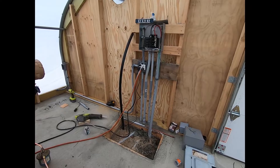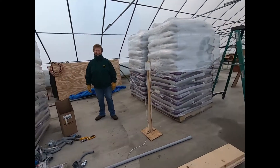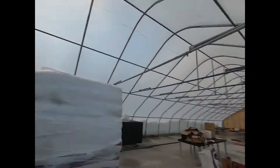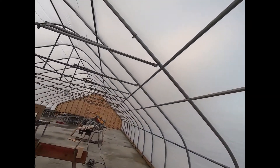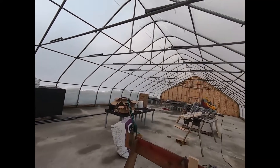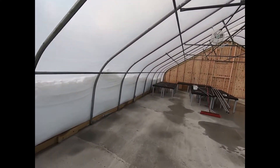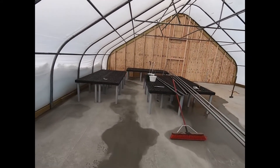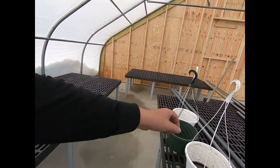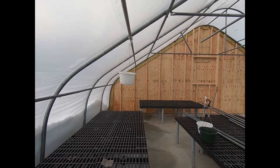The electrician had to leave for a few minutes but he's getting us hooked up on the cover. Carol just came back looking guilty like she's been up to something — she went in where it was warm. We just got done putting all these purlins up, and as you can see things are coming along. We still haven't got the fan in the back yet. We've assembled a few more of the benches — they just use PVC for the legs. This is how far out they were going to come. We had to get set up so we knew where to hang these purlins, so later on the pots don't interfere with the aisle.